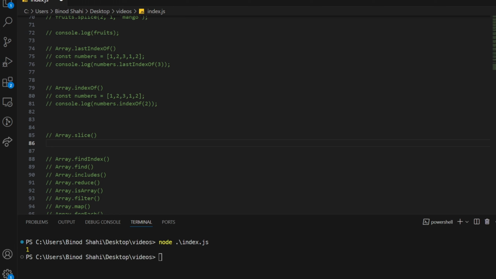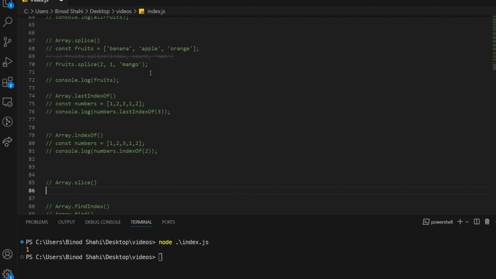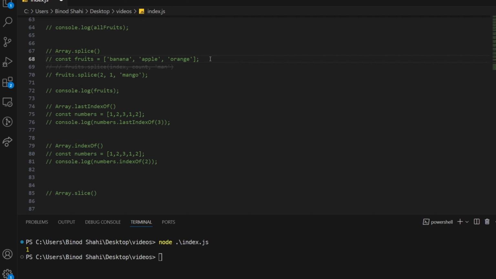Okay, let's move to another example. The slice method returns a shallow copy of a portion of an array. So let's take our fruits example, copy it.